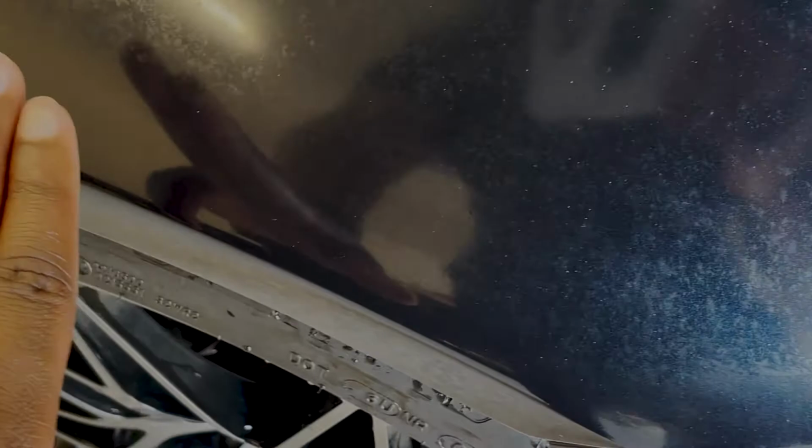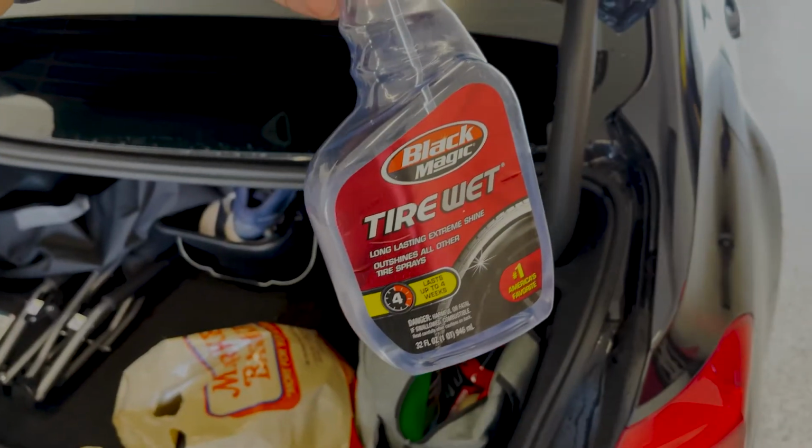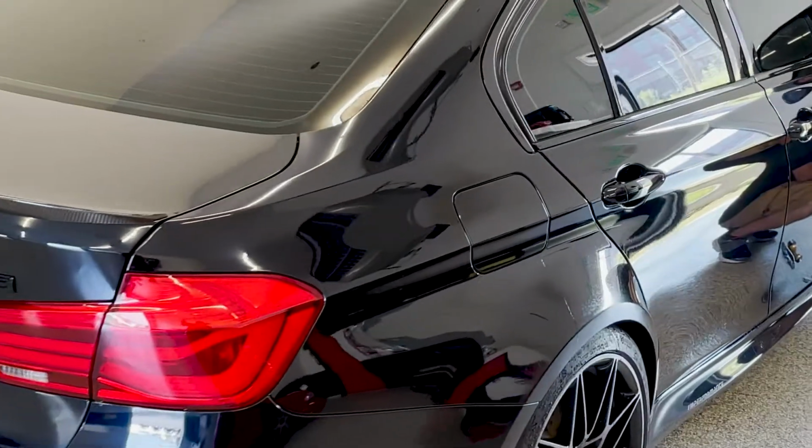Tire shine. They just washed the car, and the tire shine that I use just sticks to the paint. It makes it look dull and faded, but it's actually just a horrible tire shine. It's all on the fender here. I used it when I was down there at the Keys Motorsports Auto Show. They told me to just throw this stuff away. It's no good.